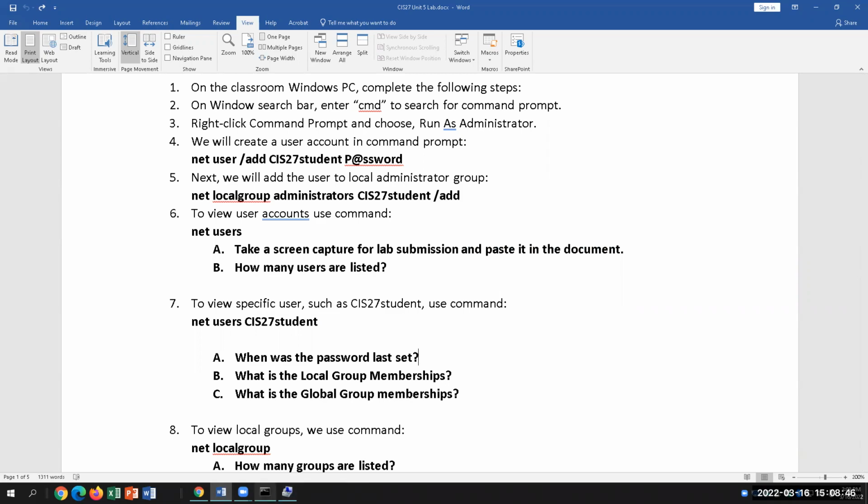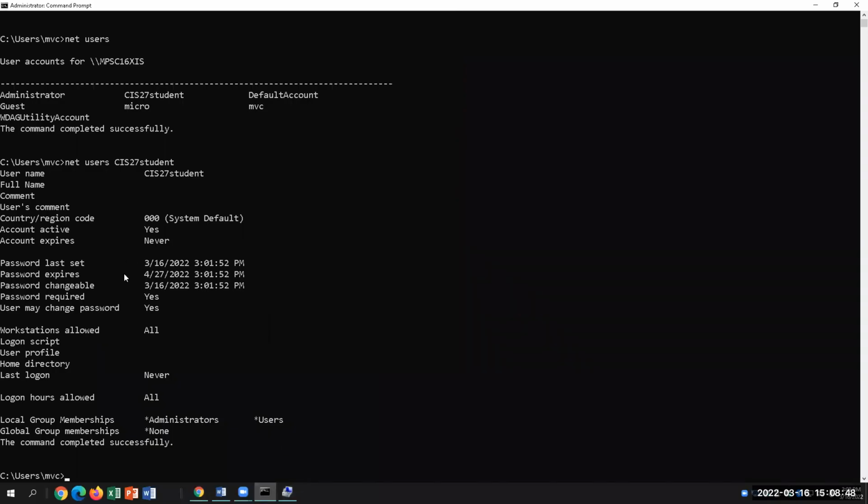And you can also check if there's an event. So let's say that I have an attacker that's entering my network and they create an account or access somebody's account, right? And then reset the password. It gives you the timestamp here when the password was set and when the account was created. Now on the graphical user interface, you don't see that. You only see it in command prompt.